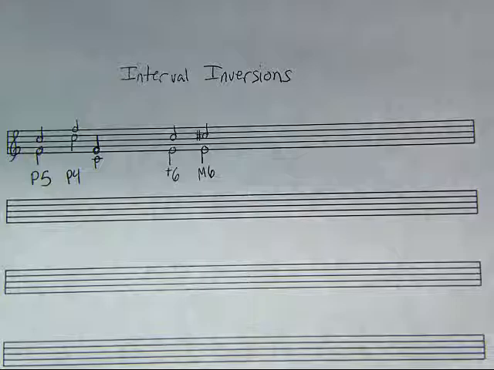I know that E up to C sharp is a major sixth because C sharp is in the key of E major. In order to make this augmented, I need to make this a half step bigger than major. And I'm going to keep the E the same, so I'm going to move the C sharp up. I want my top note to go up so that I have more space in my interval. So C sharp is going to go up to C double sharp.